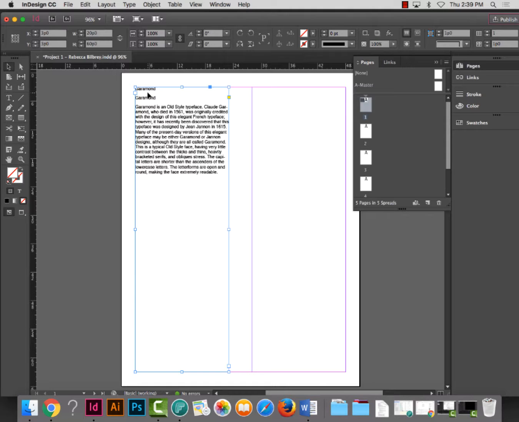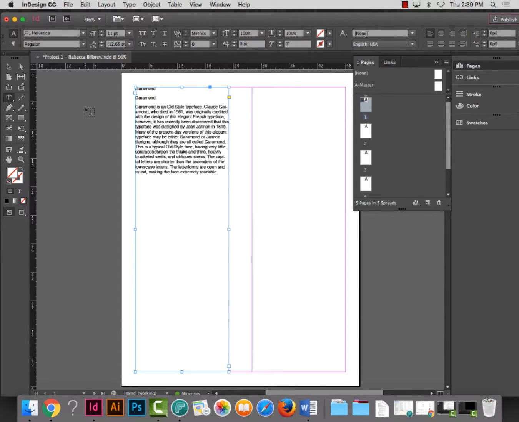Now, I like to not have to come over here and click on tools to use them. I like to use as much shortcut action as I can. We are going to use the type tool for this. The type tool looks like a capital T, and when I hover over it, it tells you what the tool is, and it has in parentheses a T. That means that if I were to hit the T on the keyboard, it would automatically go to the type tool. Okay, that's kind of cool.